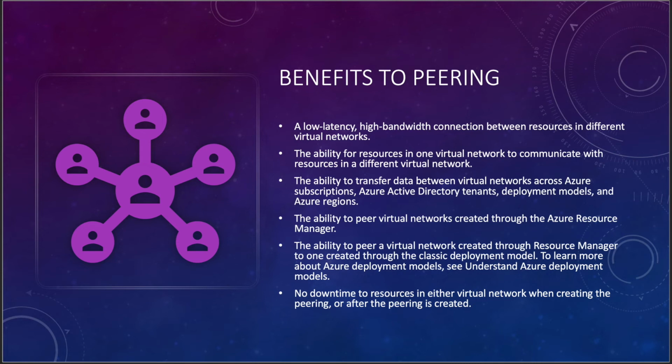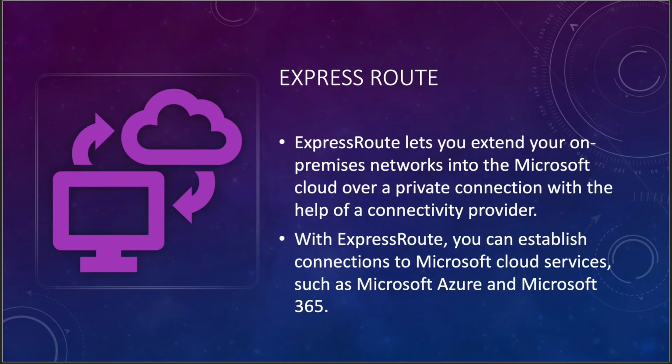You can peer virtual networks created through the Resource Manager, and once they're done, you can do this through the classic deployment model and then go through that process. You may want to see the Azure deployment models on the website. And there's no downtime to resources in either virtual network. That's really all there is to peering.